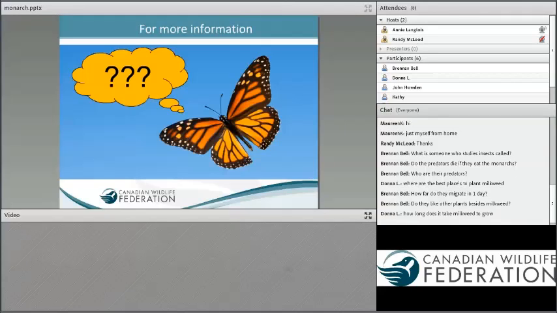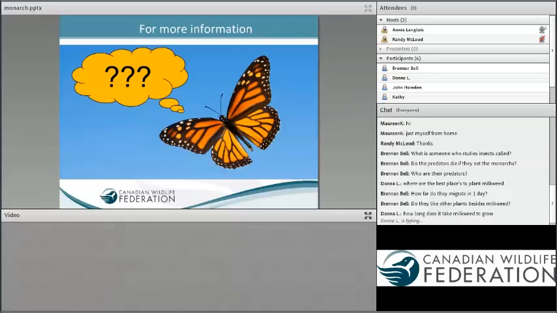Do they like other plants besides milkweed? The adults, the butterflies, can feed on the nectar of many types of flowers that you could plant around your house or that are wild. But the eggs are only laid under milkweed leaves, and the caterpillars, the larvae, only eat milkweed. So that's it. They're pretty picky, aren't they?